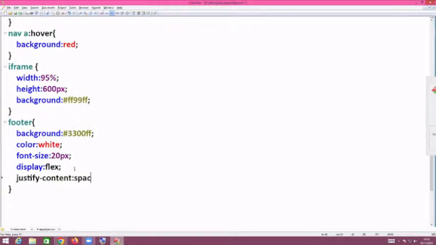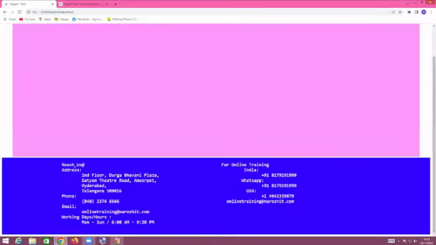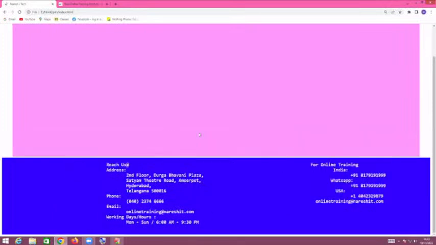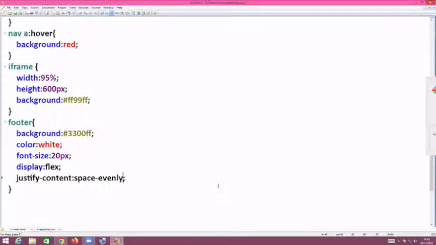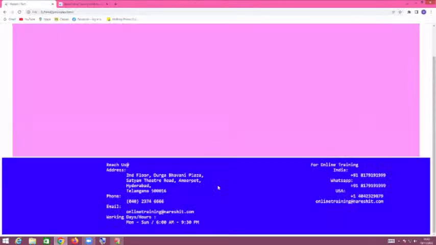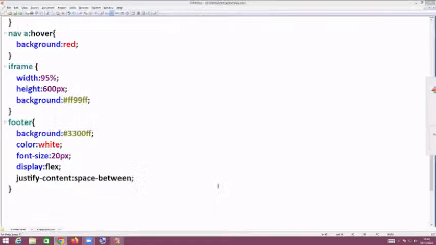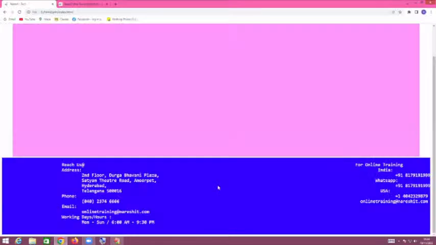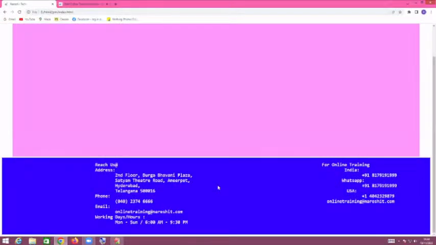So I'm going to write space-evenly. What happens, sir? Better alignment comes. Instead of that, one more option, space-between. And one more, space-around. The position setting is changing.